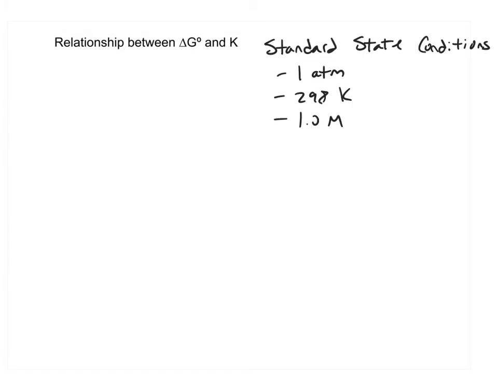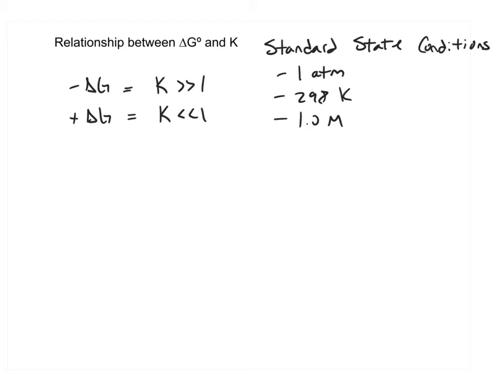So to make this easy, if delta G is negative, K is going to be very, very large, and we talked about this a little bit in a previous video lesson. If delta G is positive, then K is very, very small. And as a review, whenever delta G is negative, we say that this is thermodynamically favored. In other words, a negative delta G is thermodynamically favorable, or a K value that's very, very large is thermodynamically favorable in the forward reaction.